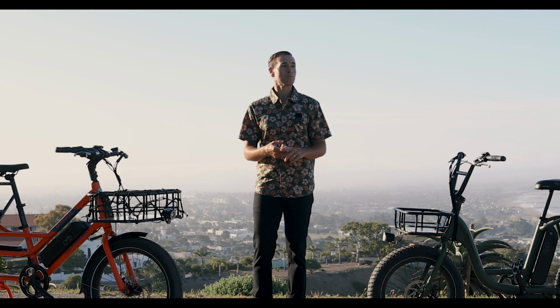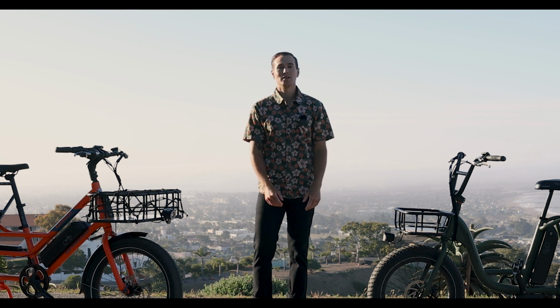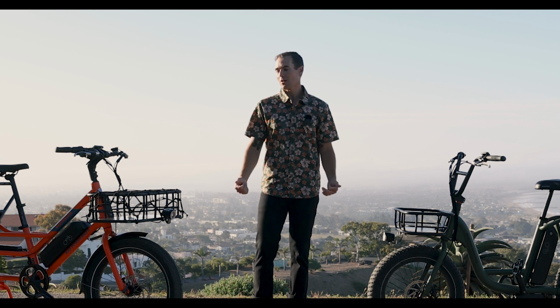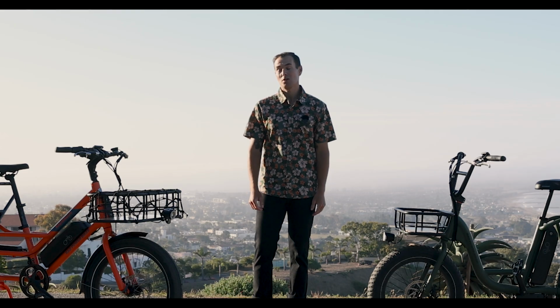We live in a temperate coastal Southern California town that doesn't really have a lot of hills besides this one that we're up on just for the good view today. Getting around town on these things makes so much sense, and there are certain months of the summer where things get a little congested with cars, and honestly you have an advantage over everyone being on an e-bike.